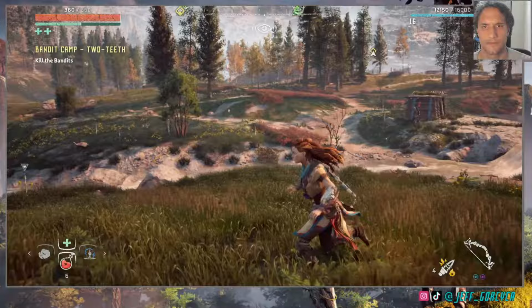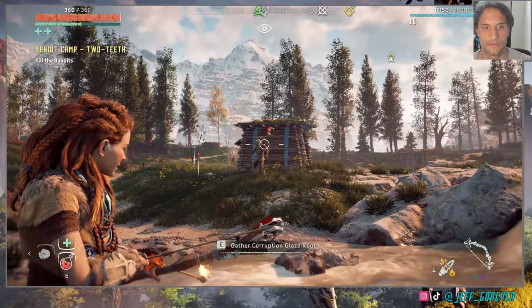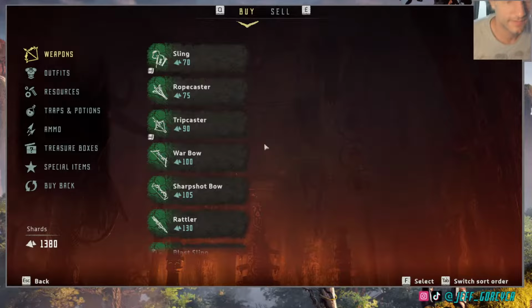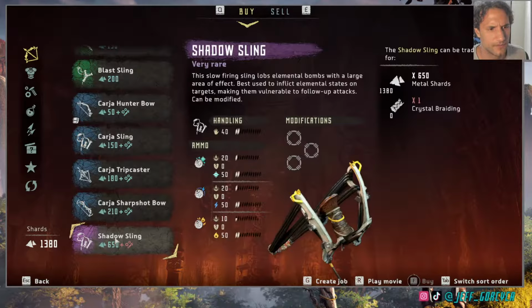We're here. Why not? Oh, cultist? Who's that? You there! A merchant! It was meant to be! I can pick up a bow! Let's see what he has. Weapons. Ooh, what's this one? Very rare. This slow-firing sling lobs elemental bombs with a large area of effect. Okay. With 3 mods. That's fun. But it doesn't look like I can buy that one.